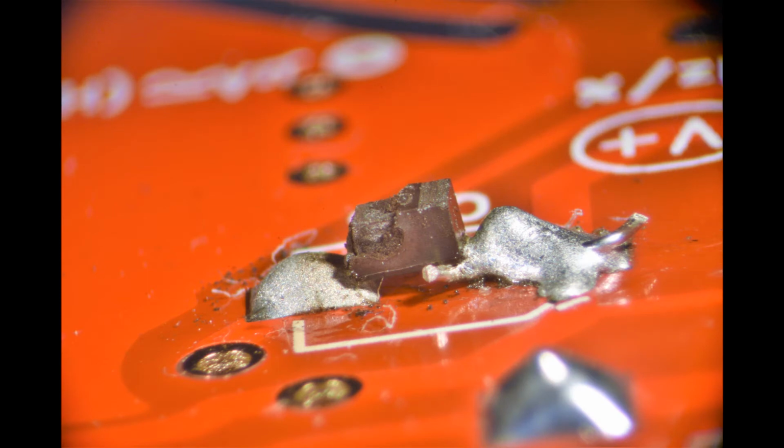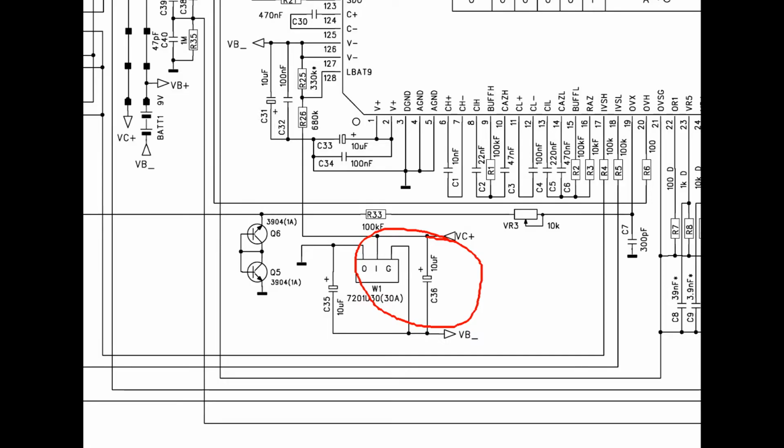Soldering was not very good. You can see in the drawing that the part is a 10 microfarad capacitor with a 16 volt rating.